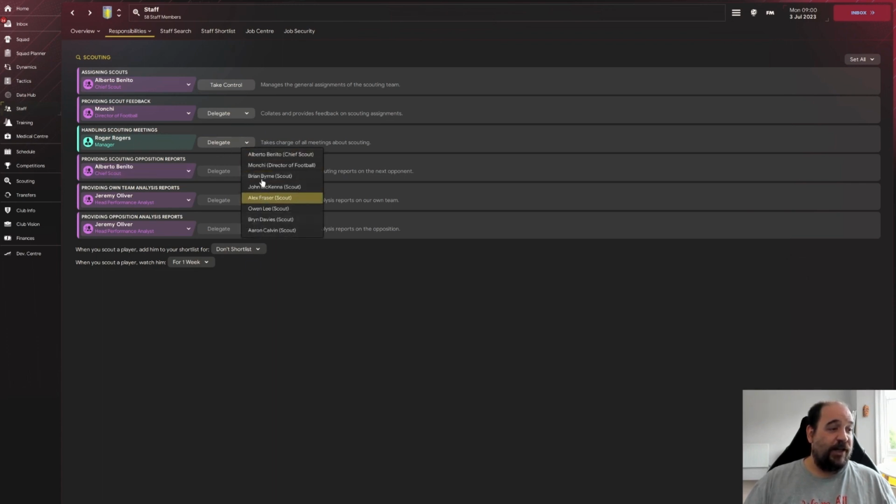But again, you can delegate it. All of this you can delegate if you really want to. And then, like I say, come back to it when you're used to it. Providing scouting opposition reports. Providing own team analysis reports. And along here, it does give you a little bit of detail as well. So collates and provides analysis reports on our own team. The other one is for the opposition. Providing opposition analysis reports, collates and provides analysis reports on the opposition.